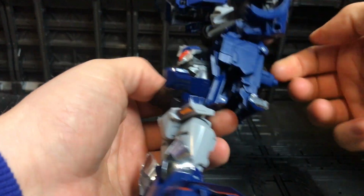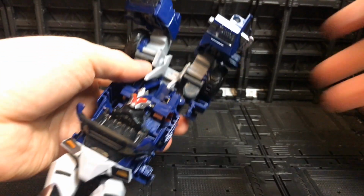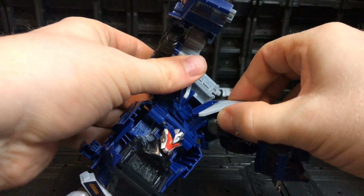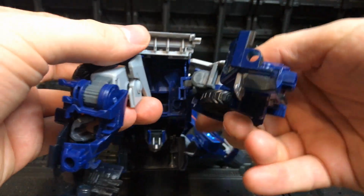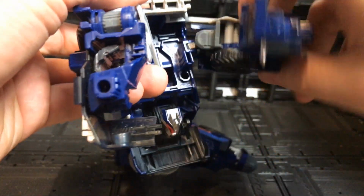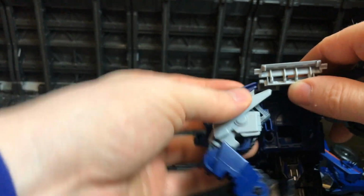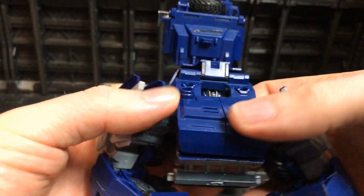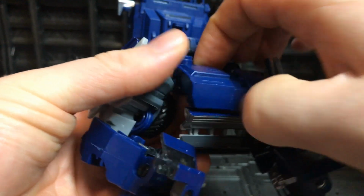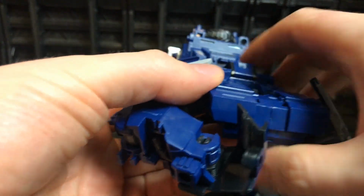So bring everything up and around so that you can start to work on these arms here. So with these parts, we separate it out, and then this piece here, if you grab it, you can bring it round so that you can just swing the front pieces round, which will then give you the free movement on the arm here, like so. So to bring it out and then pull on this bit, and then everything will just unhinge. Now with the arm sorted, come round at the top and slide this section here and this section here out to allow for the head to come through, because he's got a big head.